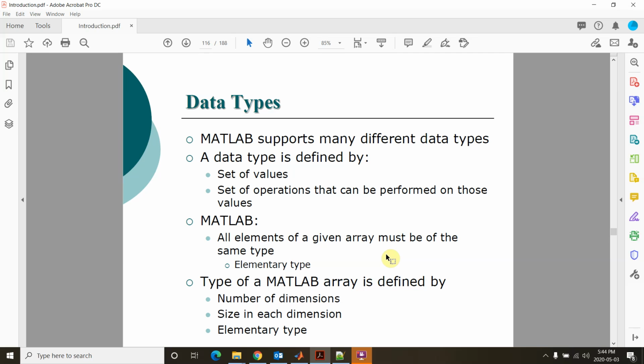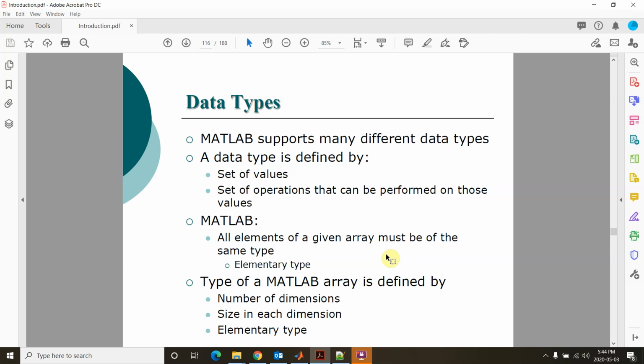In MATLAB, when we have an array or a matrix, an array in MATLAB is supposed to be homogeneous. What do we mean by homogeneous? It means that all the elements have to have the same data type, right? We can't mix and match. Well, we can mix them up, there's a way to do that, we're going to see it later, but usually arrays or matrices in MATLAB are supposed to be homogeneous.